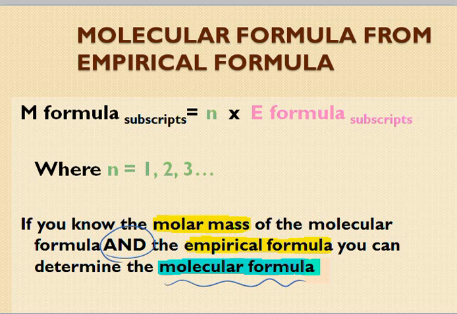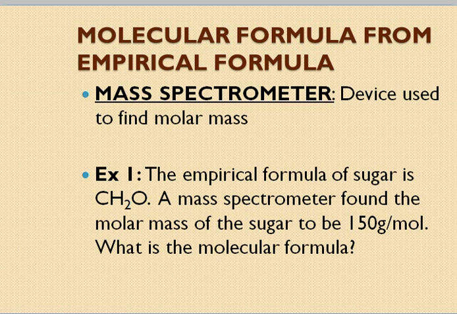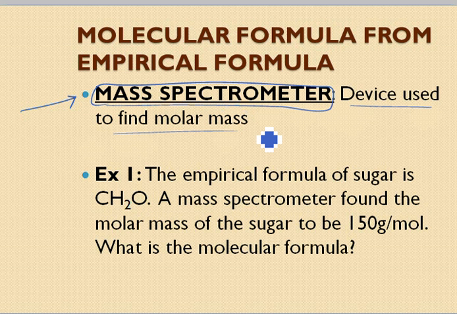Let's look at an example. A lot of times the molar mass is calculated by using a thing called a mass spectrometer. And this is just a device to find the molar mass. So a lot of times the questions that you will see will tell you what the molar mass is from a mass spectrometer. So if we look at this example, it tells us, remember, write down what's given.